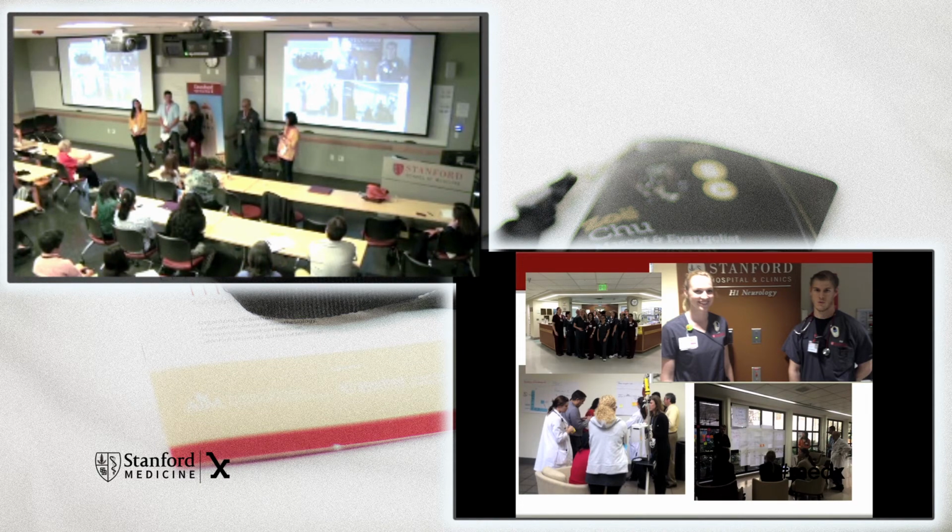Patients really liked it because the nurse would go in, or the nurse practitioner, or one of us, and we would help them fill it out. It would stimulate discussion. And then we put it in a little plastic sheet protector, and we pinned it to the top of their bed. And anyone who came in the room would say, oh, look at that. Oh, wow, you like to watch that TV show? I like to watch that too. And it made them feel really good.